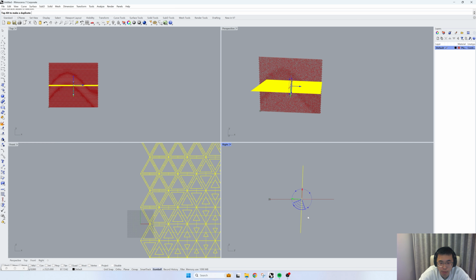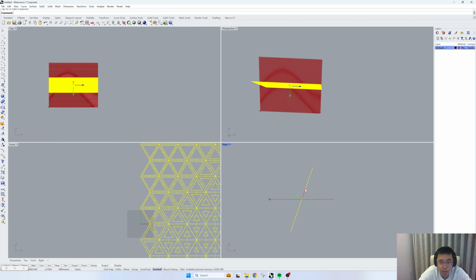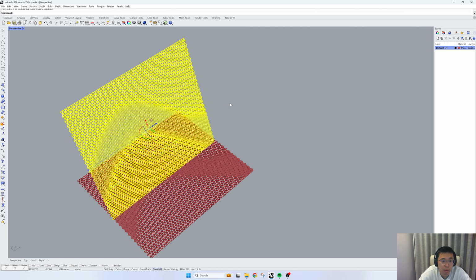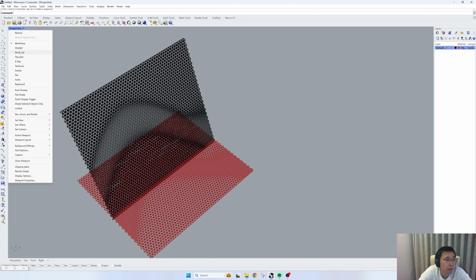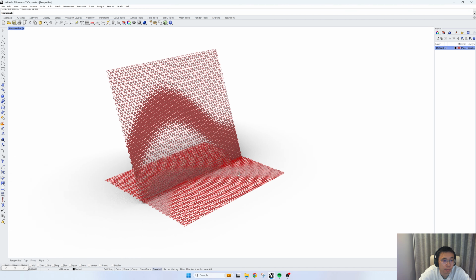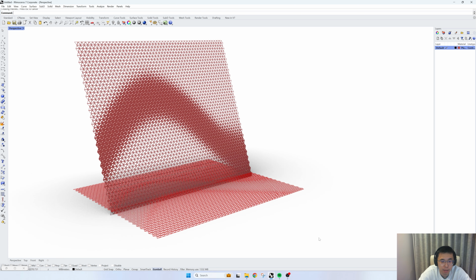Then we rotate, and then we can visualize it. And that's today's tutorial.